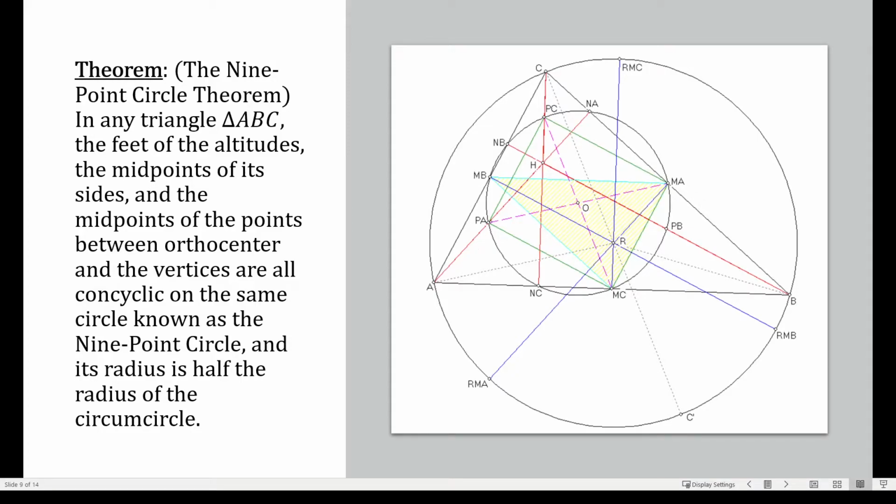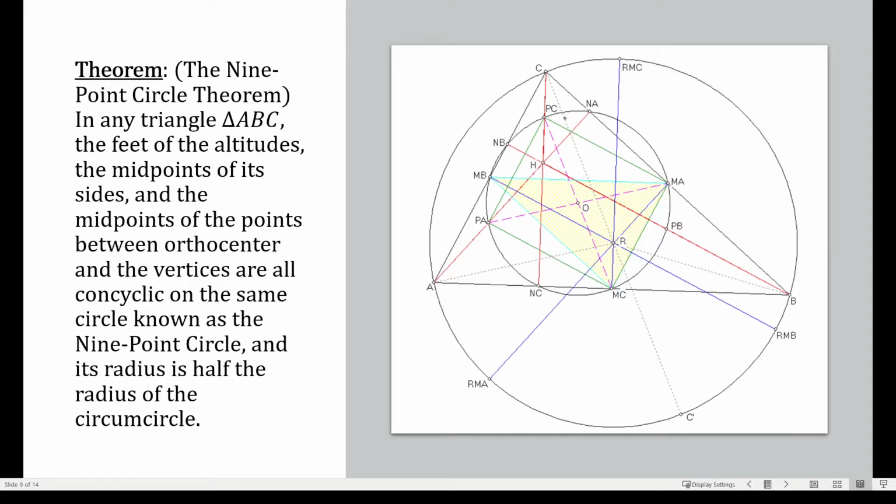Similarly, we can take in the triangle ABH, the midpoints MC and PA, the line MCPA is parallel to BH. So the line MCPA is parallel to MAPC. Then notice that the lines MCPA and MAPC are perpendicular to the side AC since they are parallel to the line BNB, which is an altitude of the triangle.